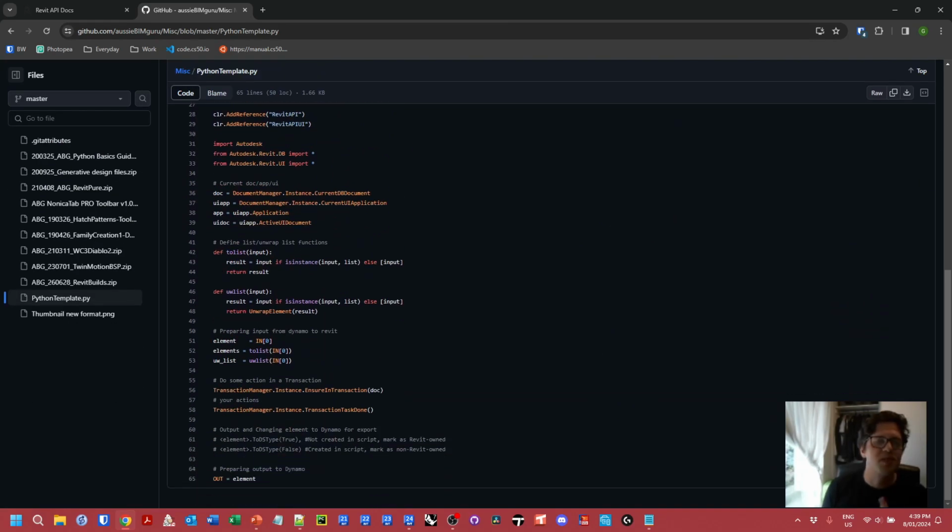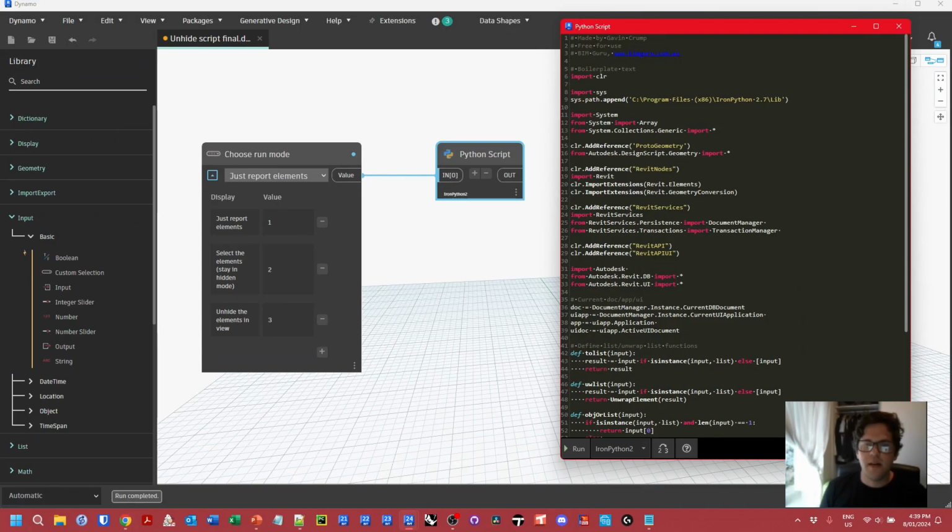And we're just going to strip this back to the point where we can start with this as a really good starting point. So we are going to need not just the document today, but also the user interface document, or the UI doc, which is going to let us deal with selecting objects. We're also going to need system, but in this case, we're going to modify this.